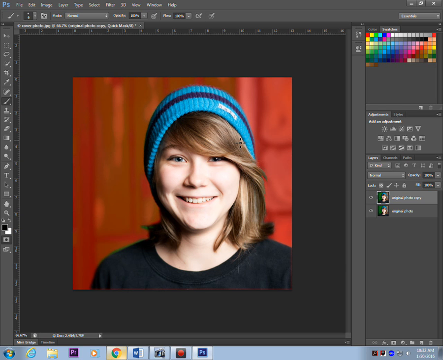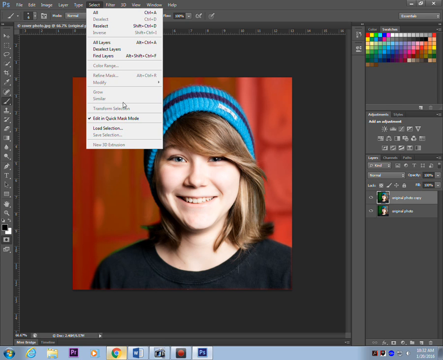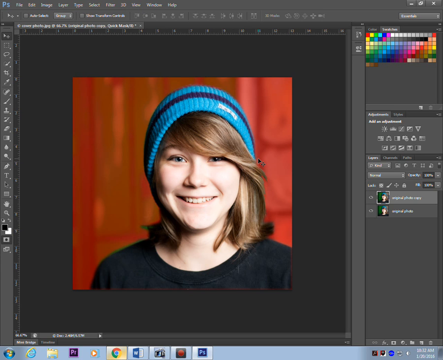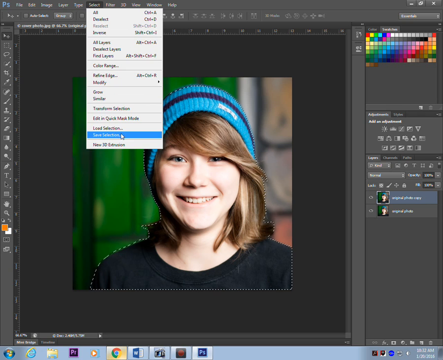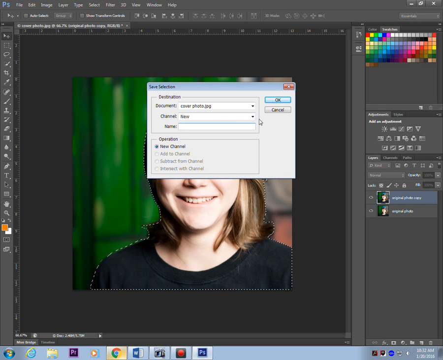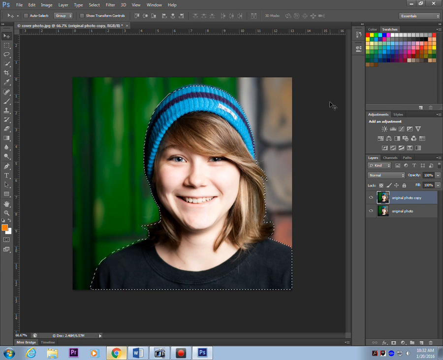I can go back into quick mask mode again, make changes, and then do Select, Save Selection. Then when I'm done, hit the Q again. You would have to name it Cover Photo Revised 1, 2, etc. if you wanted to make any changes, but that's how you make refined photo selections.